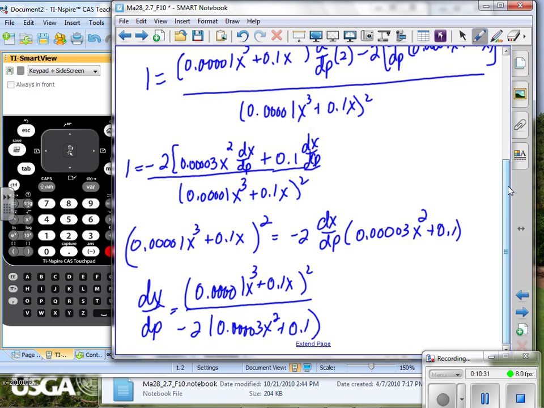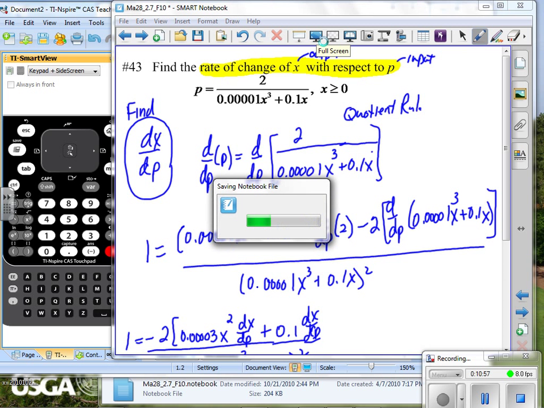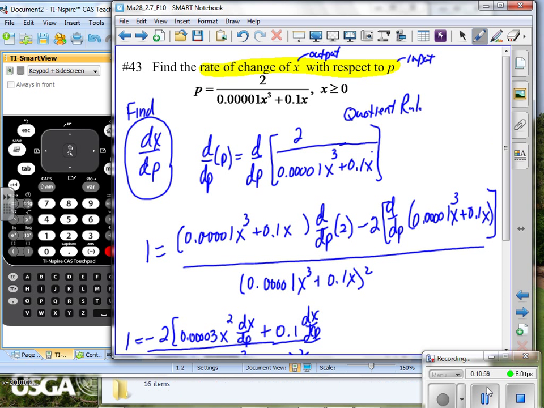Now, why did I choose this one for you guys? Because it makes you think about what is the input and what is the output. The numbers are going to be numbers no matter what. But the input and the output, you have to understand what's going on there. Okay, now, there's so much more I could share with you, and I've got about 15 minutes. Let me share something with you.